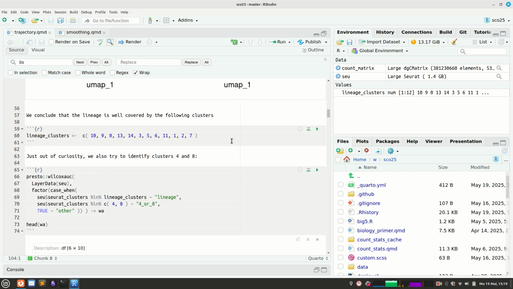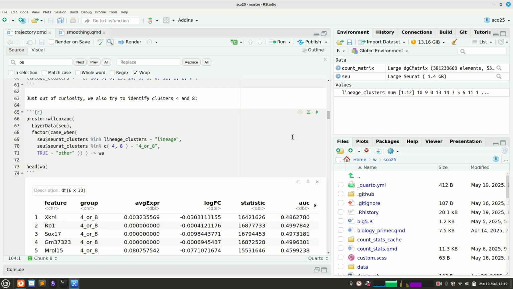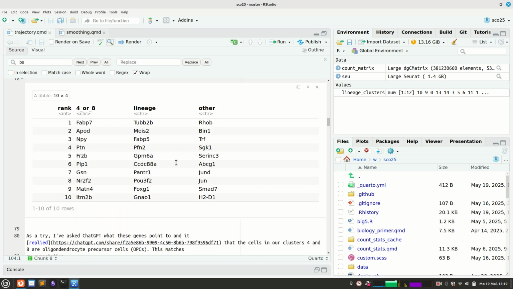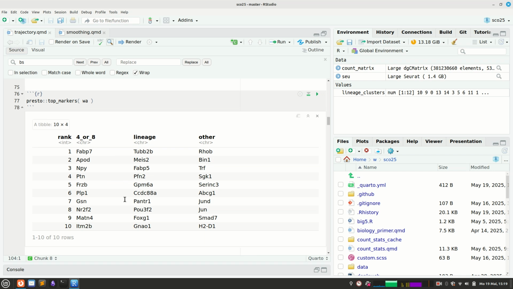And we can ask this to make a Wilcoxon test to compare which genes are very different between all the cells in the lineage and all the cells in this extra cluster 4 or 8. And here you see which genes I got this way. And then I was wondering, what are they? What I actually did back then was get this list; here it's only 10, but in total, because I cut it off and only showed the top, overall this was 30, 40 genes, and I wasn't quite sure what these genes are. So I just put them into ChatGPT and asked it, what do all these genes have in common?